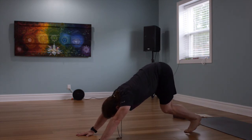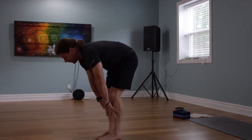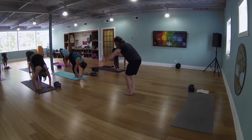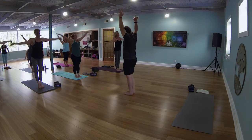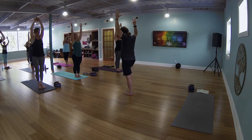Now inhale, switch the gaze, bend the knees, press with the hands. Exhale, float to the top of the mat. Inhale to halfway lift. Exhale, release. Forward fold. Inhale, rise up to mountain. As you exhale, plant that left foot to the earth. Inhale, bring that right knee up for a one-legged tree.